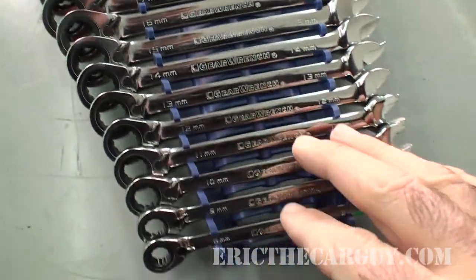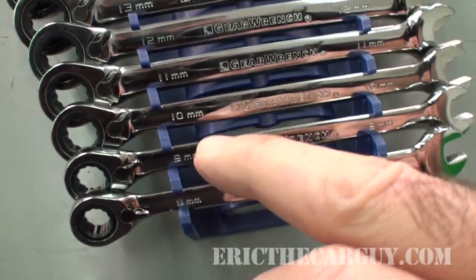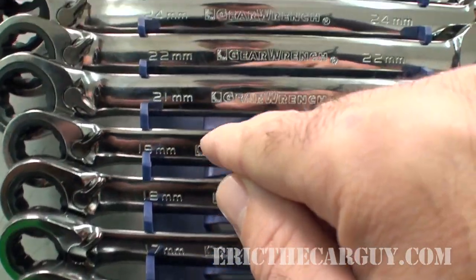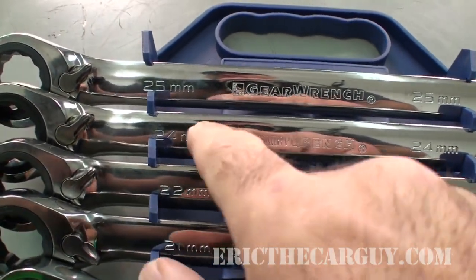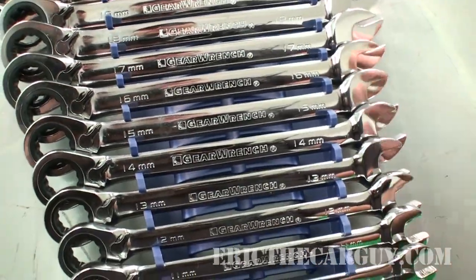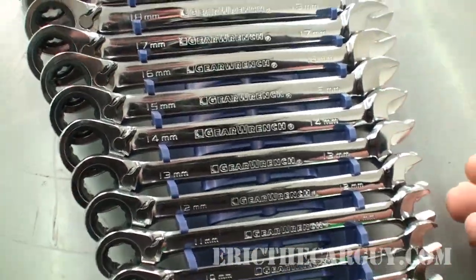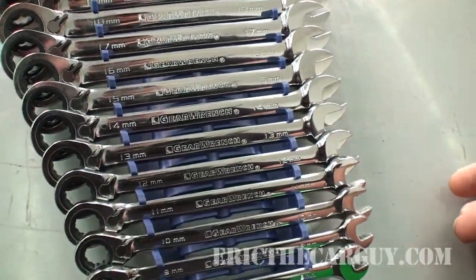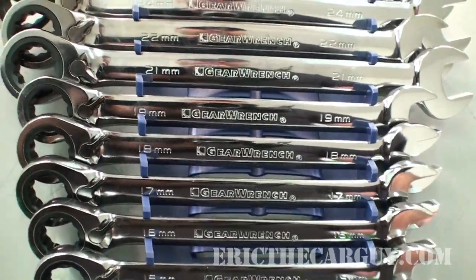The astute viewer may notice that the numbers don't necessarily go up incrementally. We've got 8, 9, 10, 11, 12, 13, 14, 15, 16, 17, 18, 19, and then there's no 20mm. There's 21, 22, no 23mm, then 24 and 25. I believe just about any wrench set is like this because either those are SAE sizes or they just don't use that size fastener. So even though you're not seeing necessarily a 23mm or a 20mm, it still is a complete set of wrenches, but it can be somewhat confusing if you're expecting to see incremental graduations of wrench sizes.